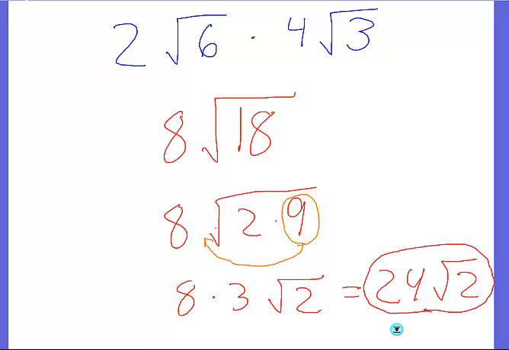Okay, and those are really all the possible scenarios when you're multiplying radicals. You always do outside by outside, insides by insides. Once you get down to one radical, see if you can simplify the radical using perfect squares. Bring the perfect square out, do whatever you got to do, and that's your final answer. All right. Hopefully you guys understood this, and it's pretty straightforward. Again, if you have any questions, just rewatch the video, because the process never changes, only the numbers. So once you understand the idea that it's outside by outside, inside by inside, then when you get one radical, simplify the inside of the square root using your perfect squares, and you're good to go.